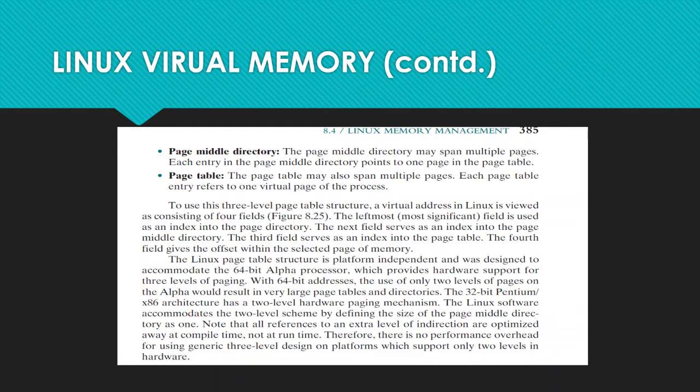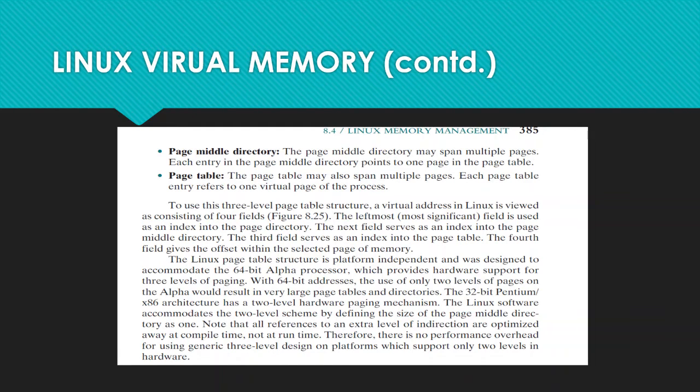The third field serves as an index into the page table. The fourth field gives the offset within the selected page of memory. So you can see that there is a chain from the first page to the second page to the third page and to the main page.